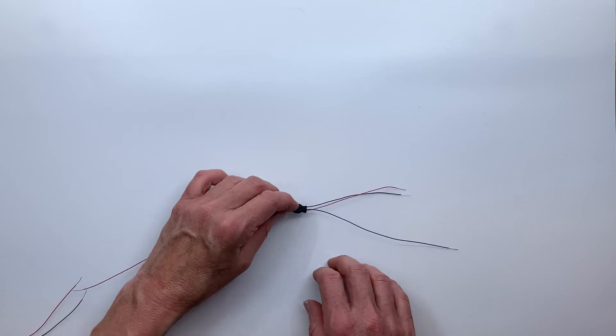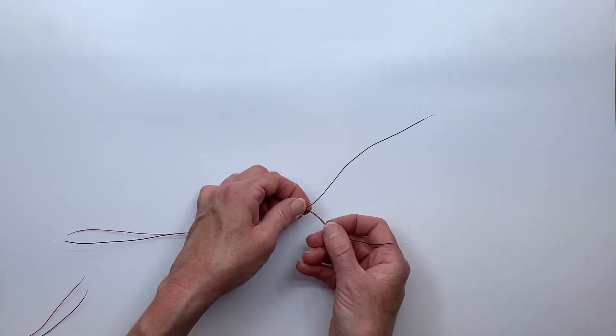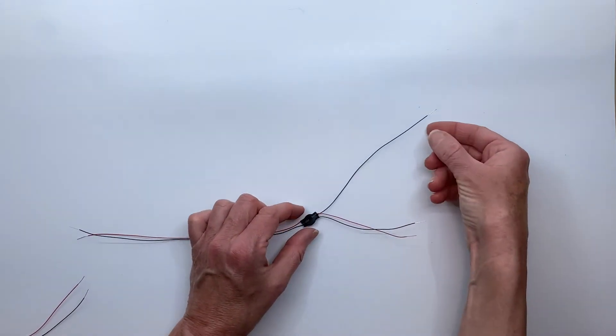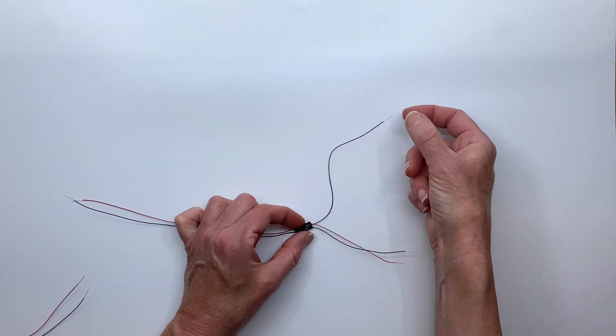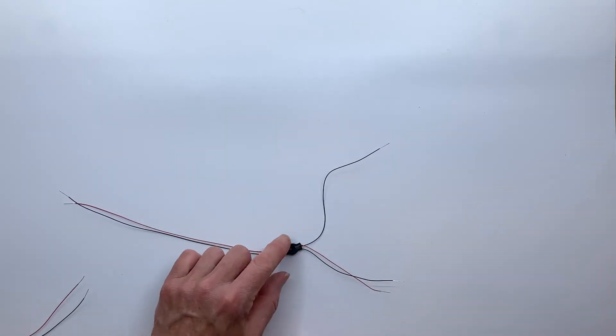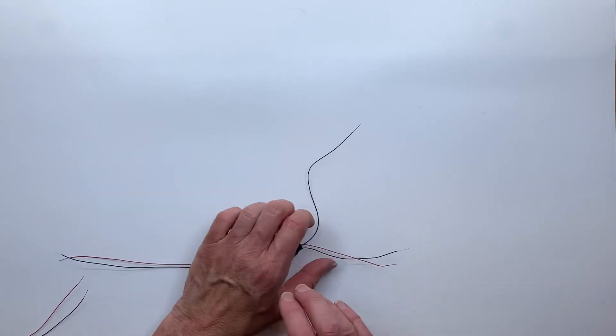We also have the same sensor where we've added a wire. There's still two wires to power, two to your LED. This long wire here, you can use if you want to hide it in the sensor and you don't want to have a disc. The disc is still down here, but you can leave that in your project.